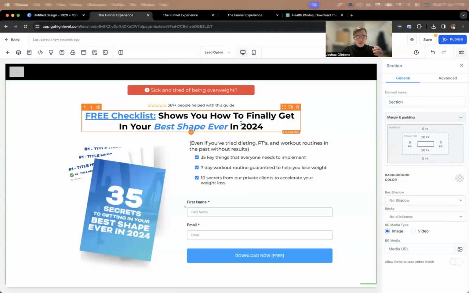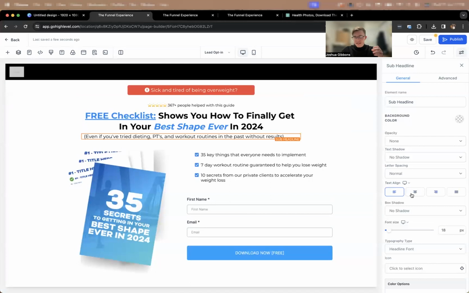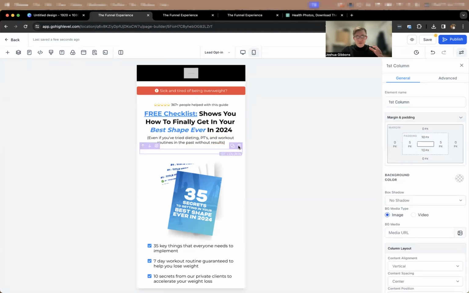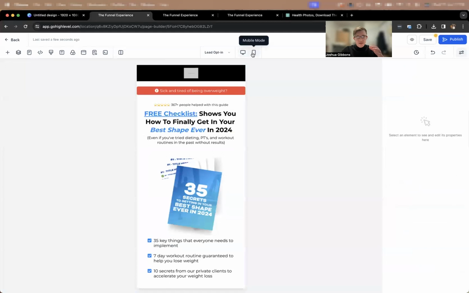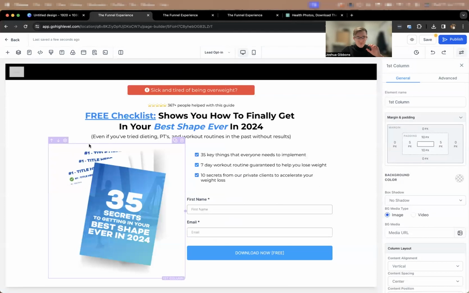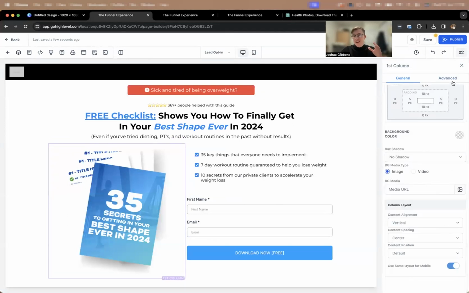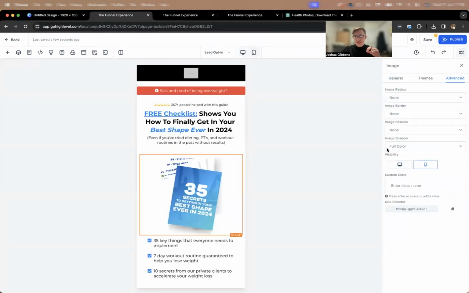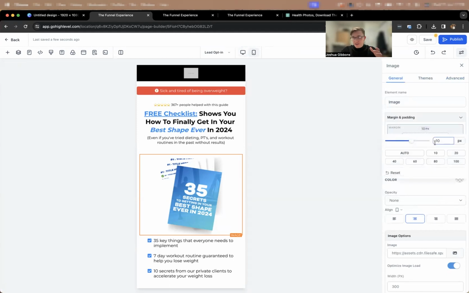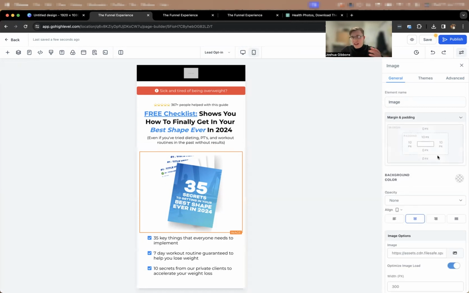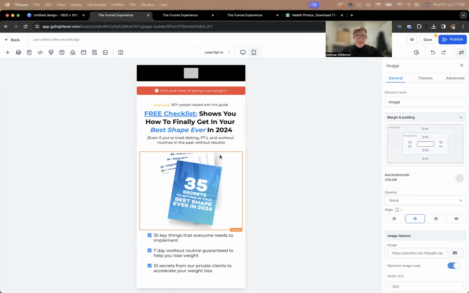So let's have a look. And this one too, don't forget the subheading. Awesome. This column here, I believe that's our mockup, right? Yes. Okay. So I've just completely ruined our whole funnel here. All I want to do is I'm going to make this entire column on desktop only. There we go. Cool. Now with this one, I don't need any top padding now because of the changes we've made. It's made it look perfect in the end. So we can make this 0 and 0.